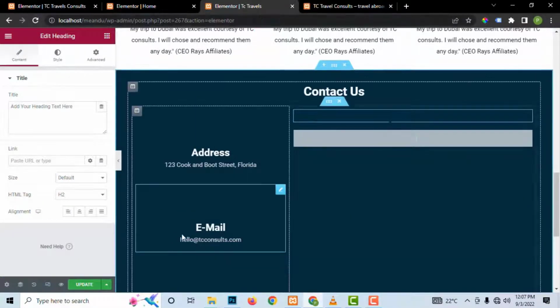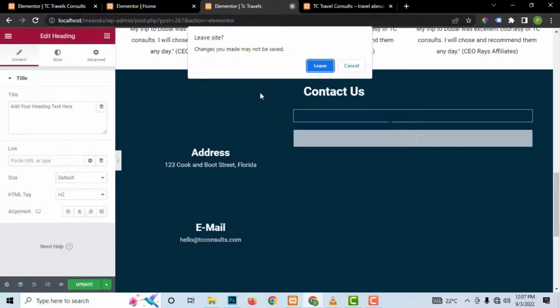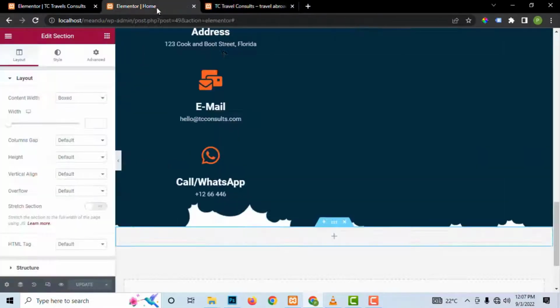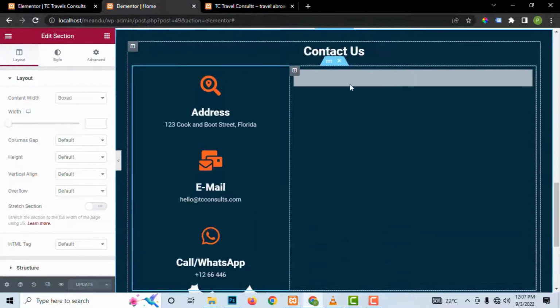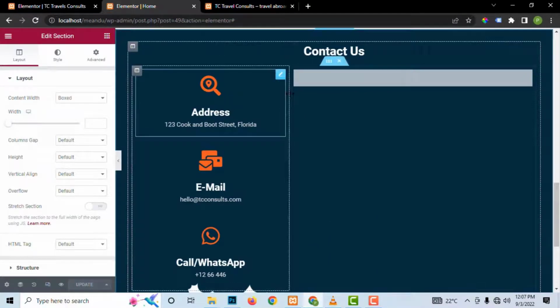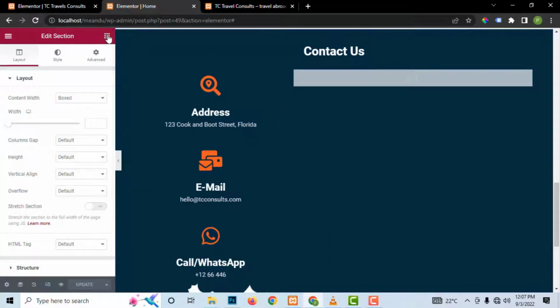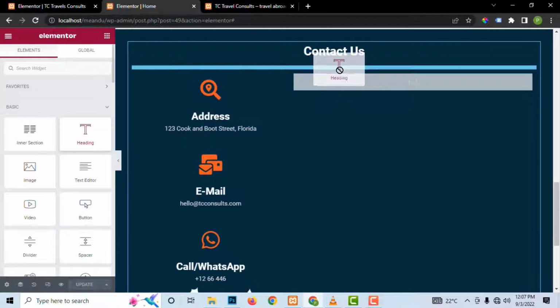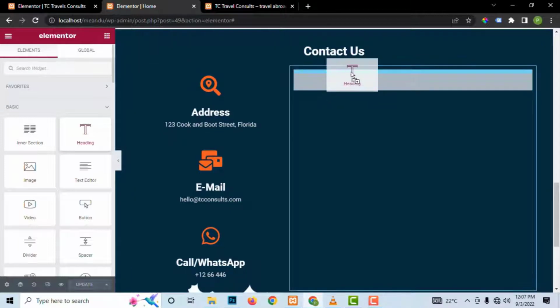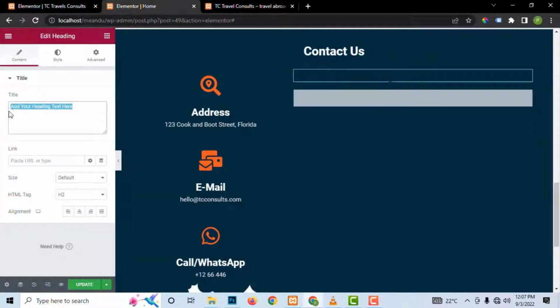All right, so since we've updated it, let's just leave it. I've shown you how to do that. You can update and save. So let's return back to where we were before. All we need to do right here is to add our heading, and the heading here is request a callback.